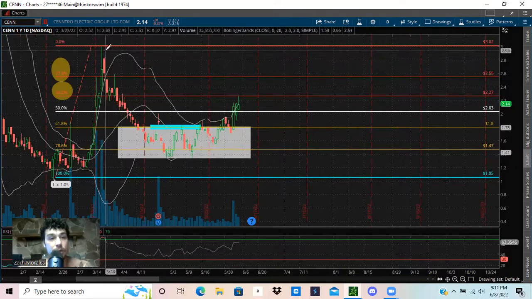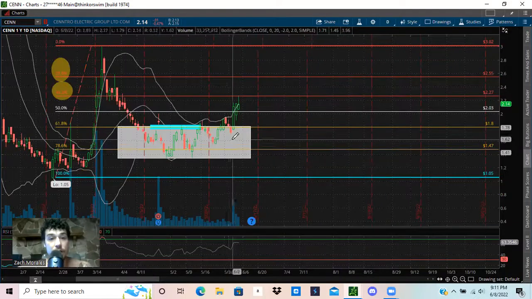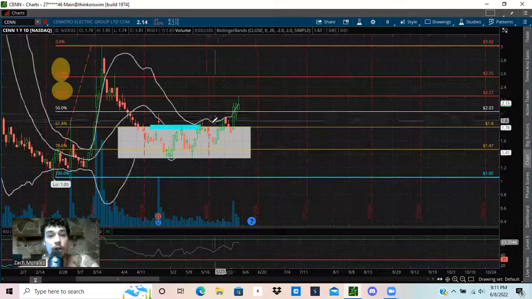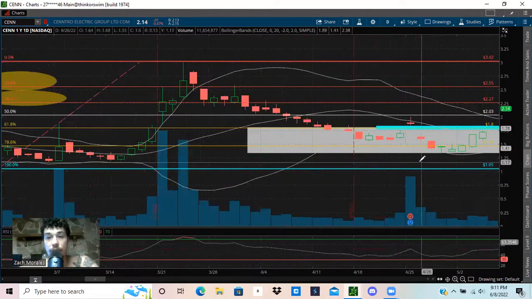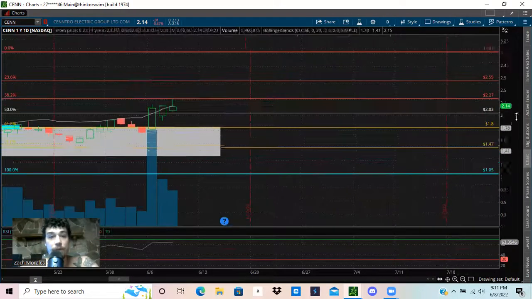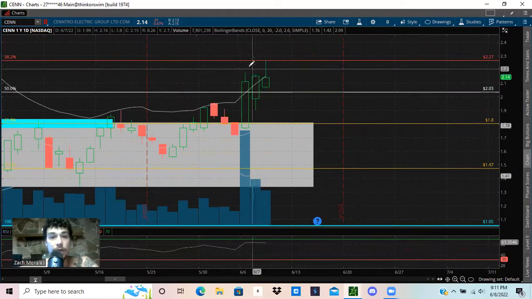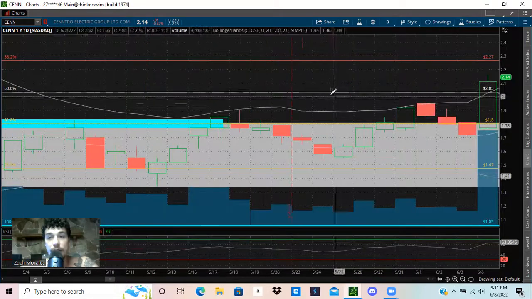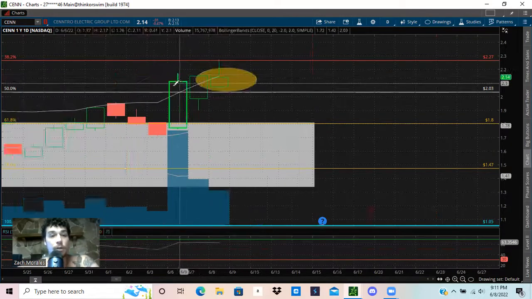Because look here, again, 3 stages. There's your downtrend, there's your box consolidation, and there's your uptrend. So we have started a nice little uptrend. We are trading outside of the Bollinger Bands. We just explained and went over what the Bollinger Bands mean. Now look exactly where we closed today. I'll highlight it right here with a nice little oval. We closed directly at the bottom, or we faced resistance right there at the top Bollinger Band. So, very nice signs.